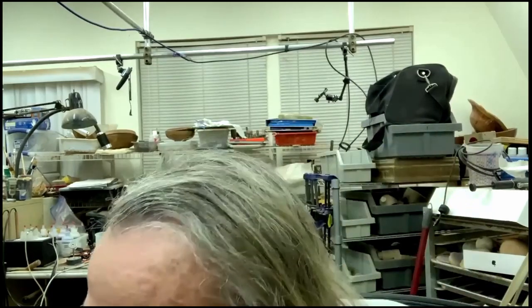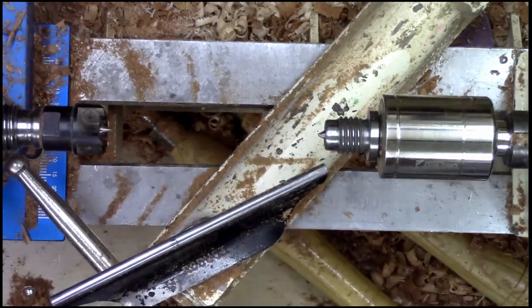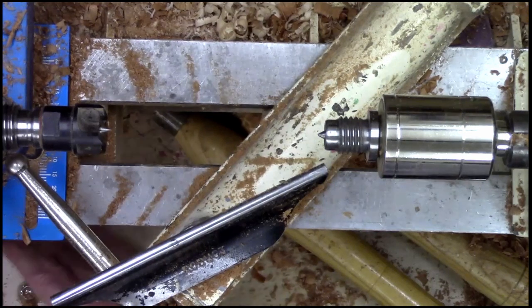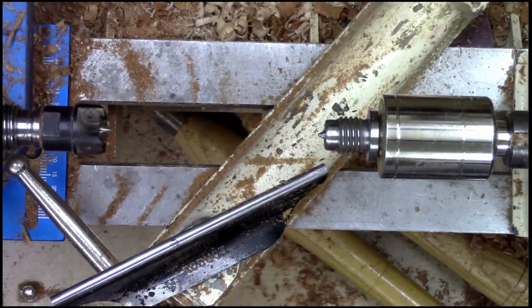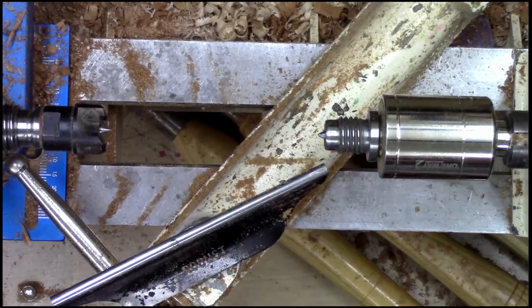The only thing you're doing with the camera is making sure what you're turning is there and you have both points available. You need to have these two points. Even if you didn't have zoom, you could make the ball to fit the size of the monitor. And depending on the diameter of your cylinder, it'll just transfer the image. When you turn the sphere, it'll be to the diameter of your cylinder — not necessarily the diameter of the ball on the screen. You have to have some kind of scale.